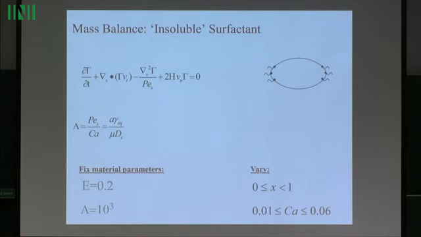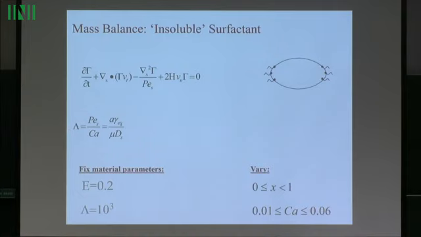Again, I told you I want to focus just on this case of an insoluble surfactant. So our surface mass balance takes this form. My rate of change of the surfactant concentration has some surface convective term that I've broken out here to be explicitly the tangential piece, and some other piece that comes from the stretching of the interface. Both of these come from a del S dot gamma surface velocity that contains both normal and tangential parts. These together are the surface convection terms. In addition, we have diffusivity along the surface. I'm going to keep this small but finite, and again I'm going to factor out the capillary number to keep it explicit.